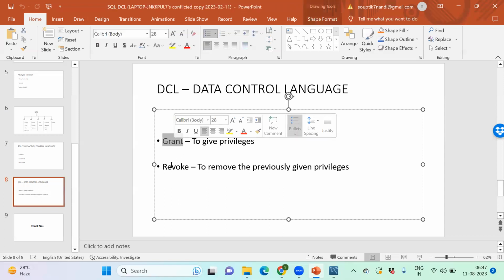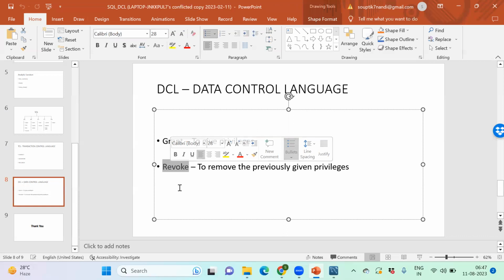They grant some privileges, and maybe the particular person is leaving the company or something else. Then they revoke the particular privileges they previously gave. So we are not focusing on this. I'm just giving an introduction: what is DCL? It's handled not by the data engineers but by database administrators.